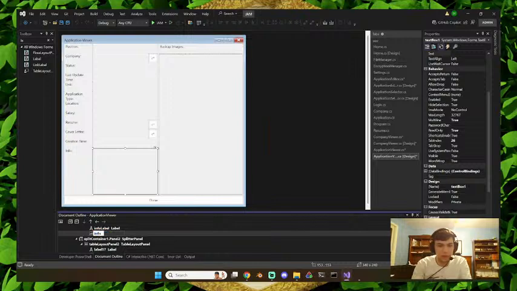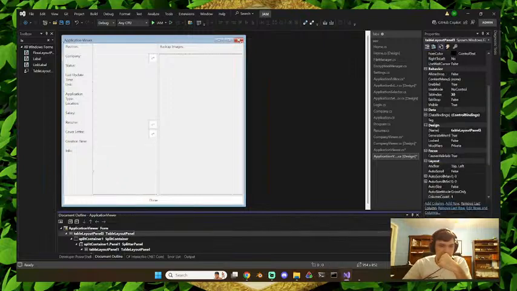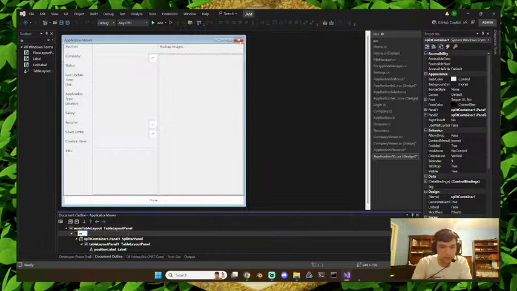This will be info value text box. And then I guess we should also be renaming these. So this is going to be main table layout panel. I'll just call it main table layout. And then this will be main splitter.